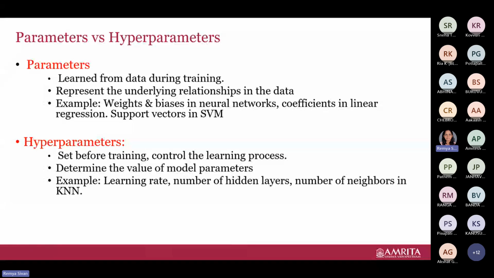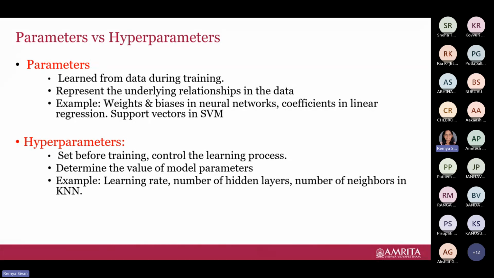Both are types of variables only, but the main difference is parameters are intrinsic to the model. Intrinsic to the model means that it is inside the model. The values of these variables are learned during the training time from your data set.